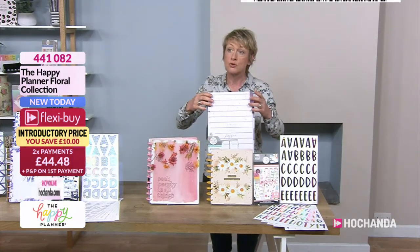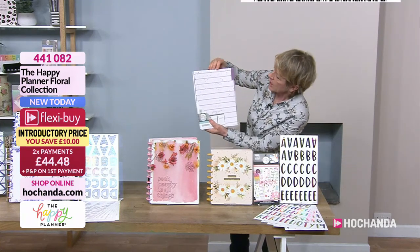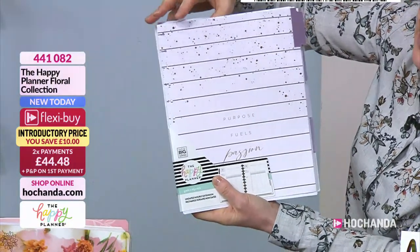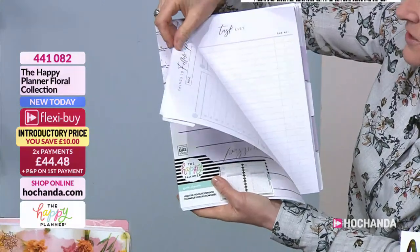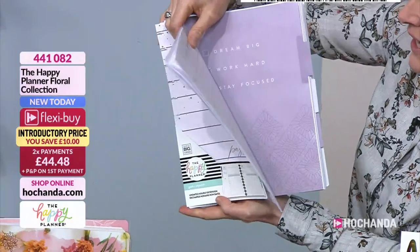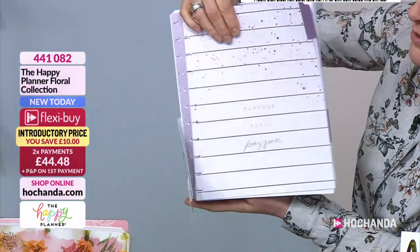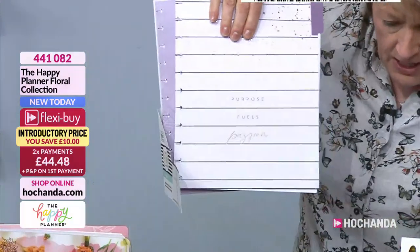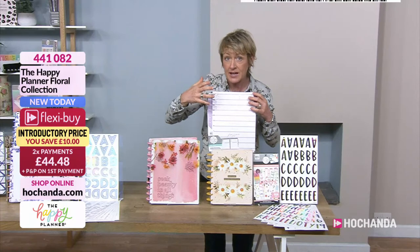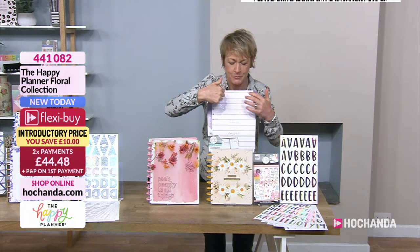Right, next up, let's go to the top right here. Now this, if I just take that and show you here, you've got your elements to place into your diaries that you've got already existing. Purpose, fuels and passions. So you've got lots of pages in there, and with your filler papers and your dividers, you can use your inks and your doodling, and you can draw onto these if you want to, or you could just use them as a beautiful artwork that you already have on there. Let's pop that back on there. There's so much you get, isn't there? And remember, you can divide that cost. So if you're a Freedom member, there's no P&P. P&P to pay today.